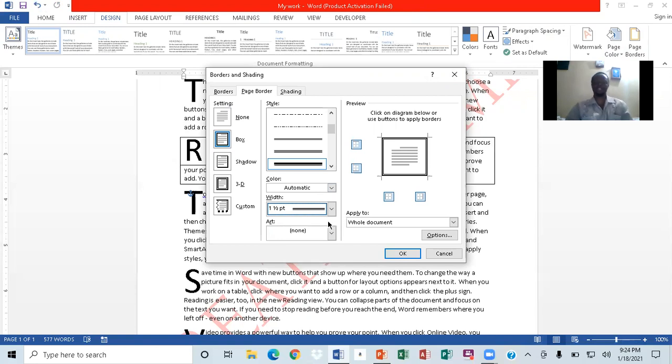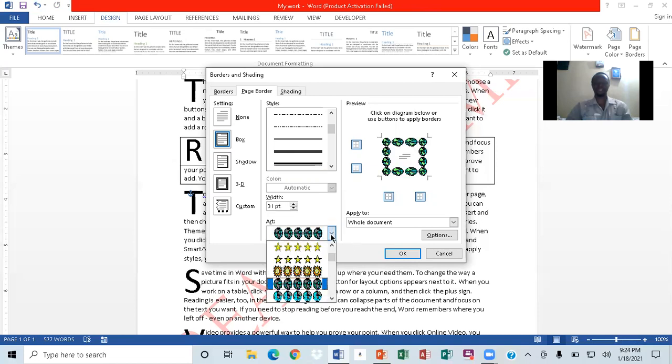But if I want a prettier or more exciting border, I come here to the word Art, where it says none, and I click right here. Notice it brings up pretty borders, and right here I can scroll down like that. If I choose this border, it comes up here, and if I don't like it, I'll go back. I keep scrolling and looking. If you see a border that interests you, pick it. And if you don't want it too thick, you can always come right here and decrease it, just like that. Good. And notice the preview updates automatically.